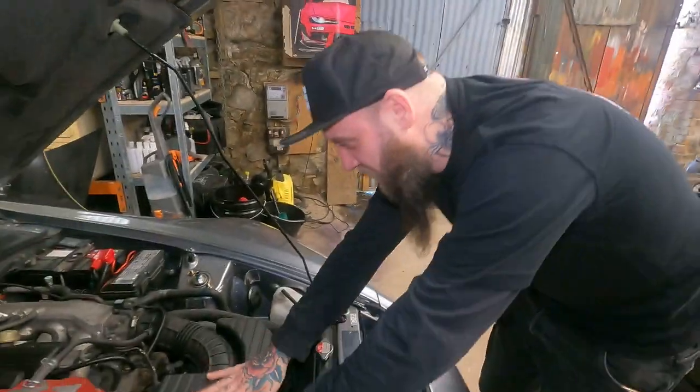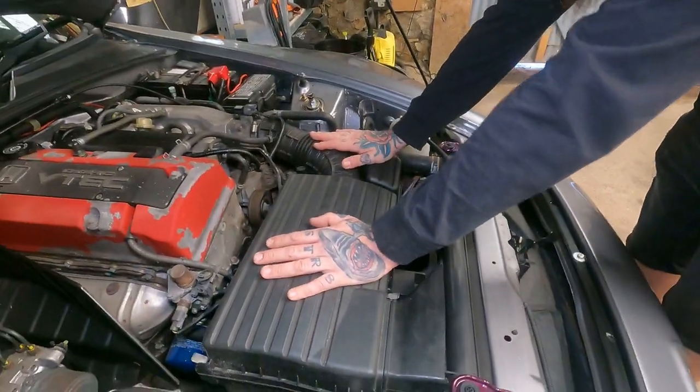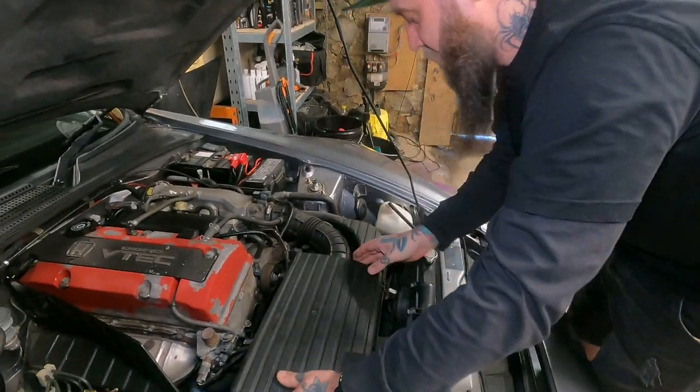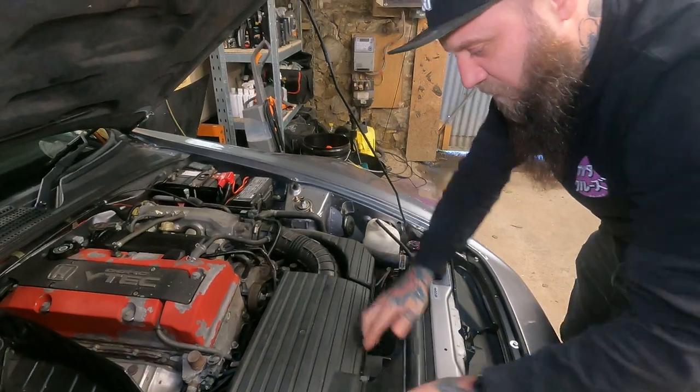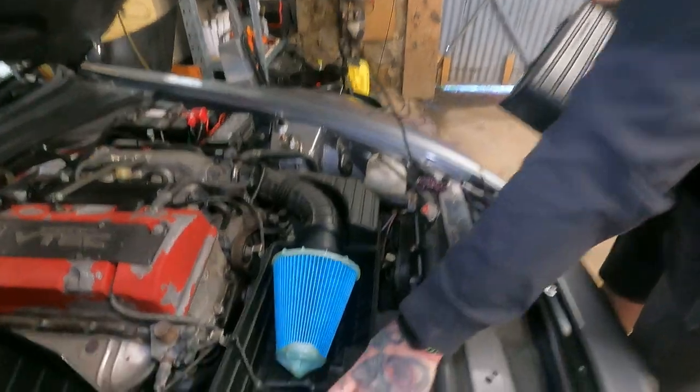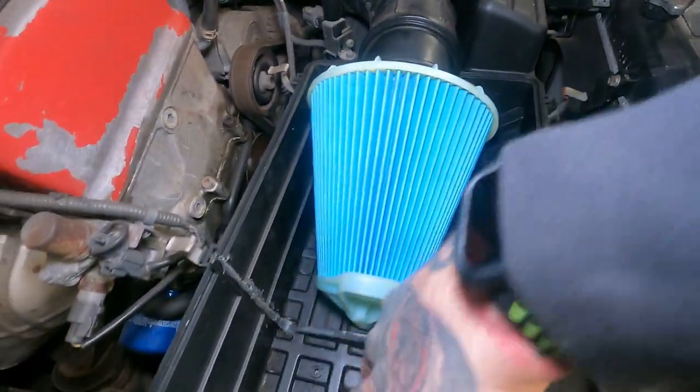So, we've got to get all this out, which we've shown you a million times before. It's pretty simple. Take these off. Honestly though, just the size of this filter alone is ridiculous. It's massive, mate. Look at the size of that. So you get rid of all this. It's huge. We cut all this out before.